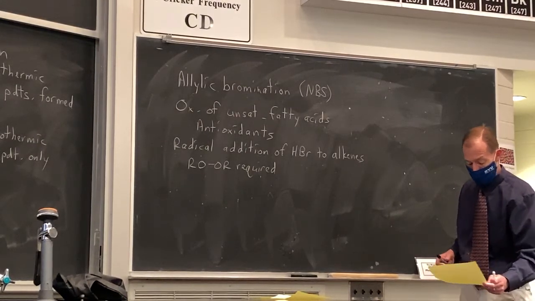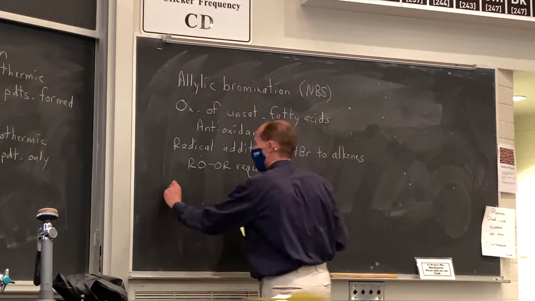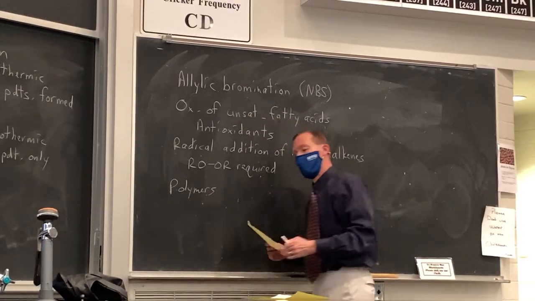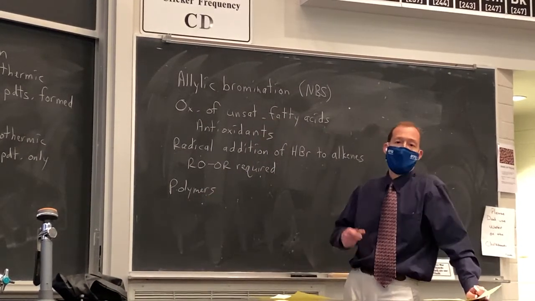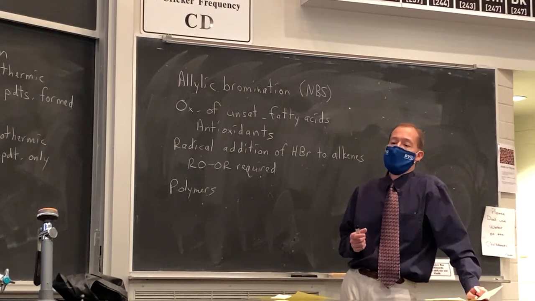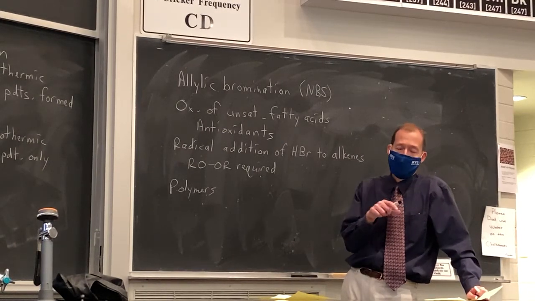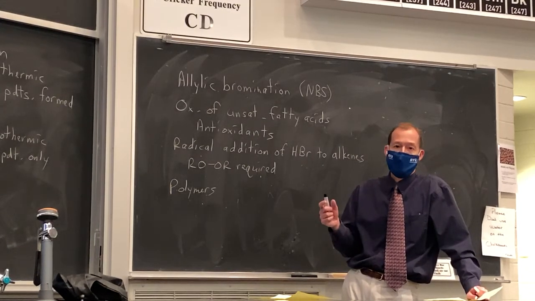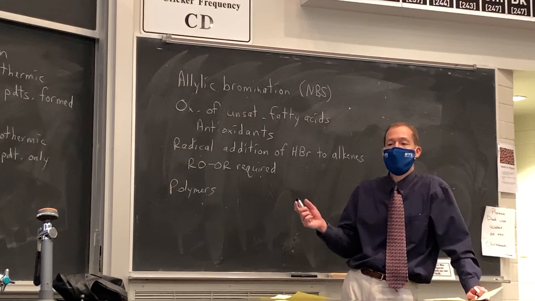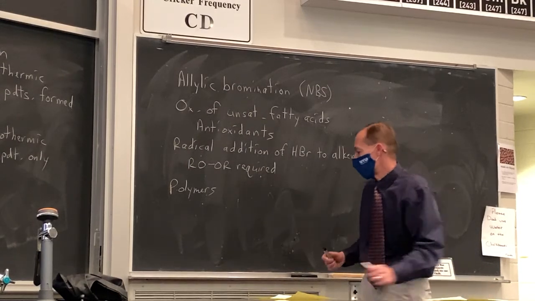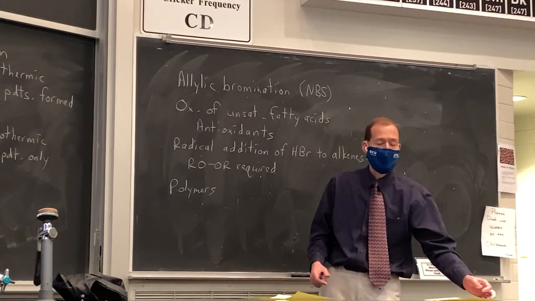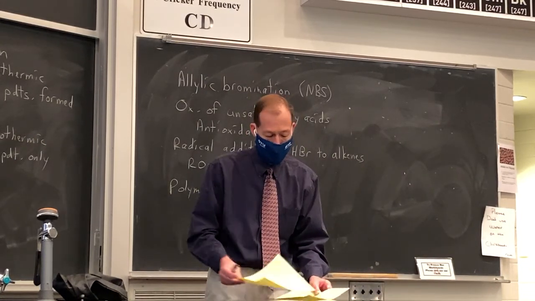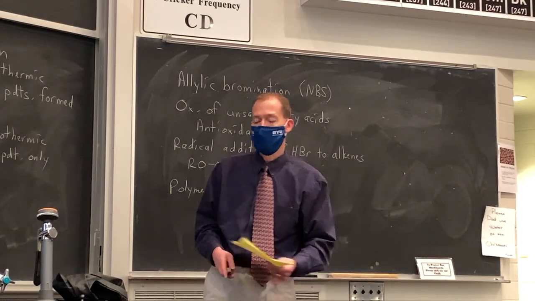And then the last thing we talked about is polymers. With polymers at this stage, the skill that we need to have is being able to connect the structure of a monomer with the structure of the polymer that can be made from that monomer, and vice versa. Given a polymer structure, figure out the structure of the monomer that was used to make that polymer. So this concludes our review for exam number 4. Good luck.